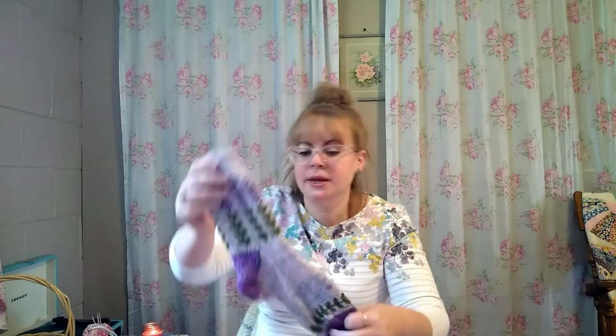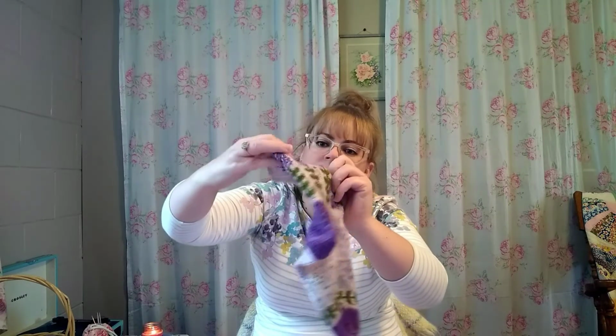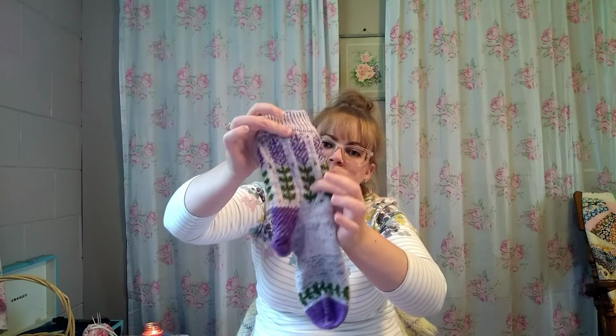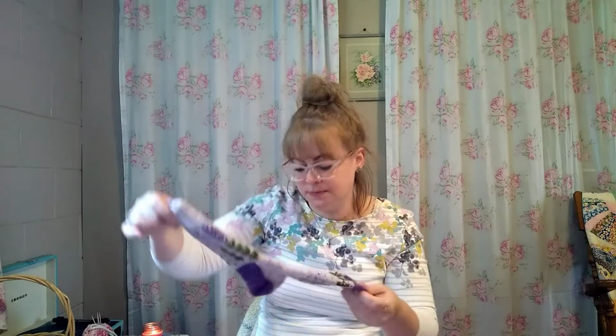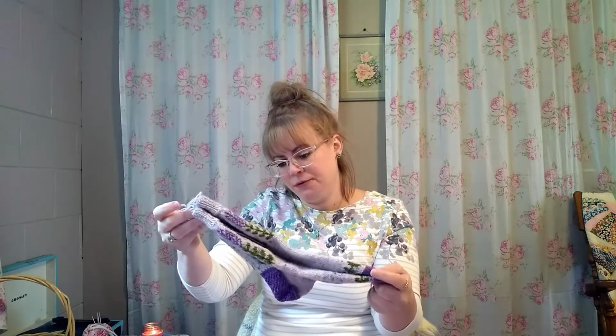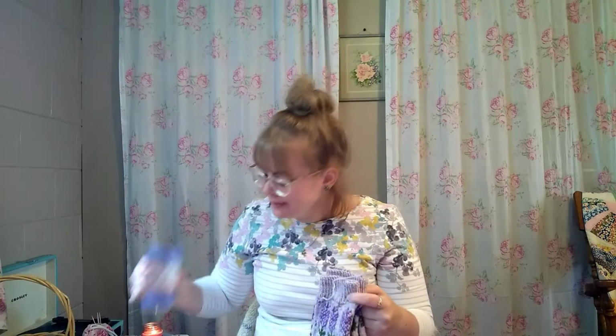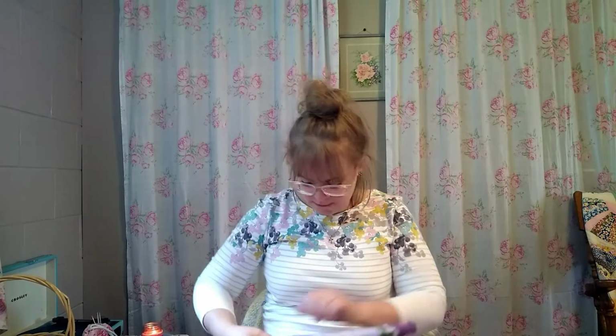Again, I told you last time, but this was Lupine, this is Majesty, and this is Martini. And this was a kit from Yarn Love for these socks. And I love it! And it was also in a pink colorway too, which was really fun. But I wanted the traditional purple for the lavender, because lavender. Can't get enough of it. So anyway, that's those. Oh, do you want to see them on the blockers? They do look rather nice on the blockers. Might as well do that for you.